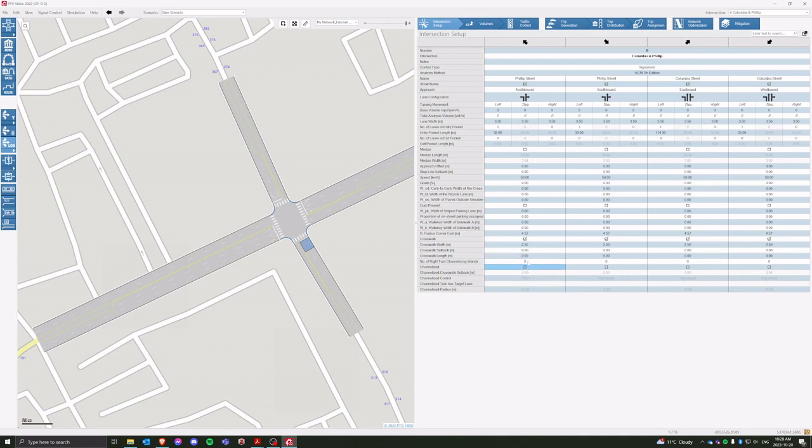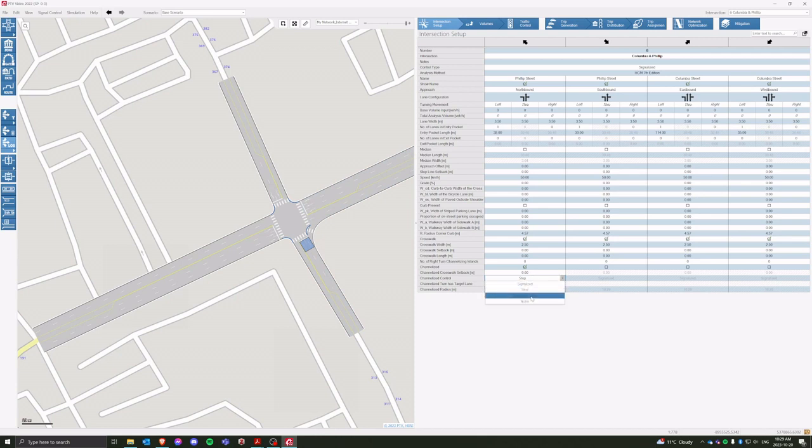After doing the crosswalks, you can define whether or not each approach has channelized right turns. You can do that using this checkbox here, and you'll see it creates a channelized right turn off to the side. You can adjust a couple things about it. You can adjust where the crosswalk is located. You can adjust the number of islands. You can adjust whether there's a target lane that the channelized turn has to merge into. And, most importantly, you can also adjust the controls.